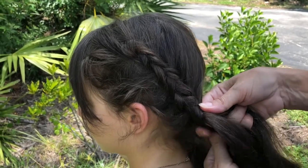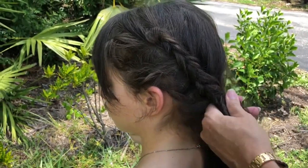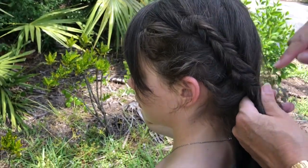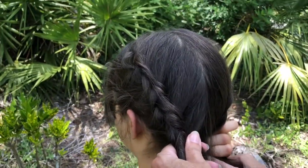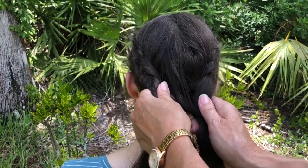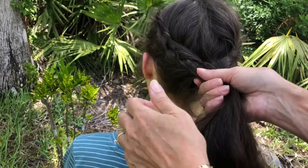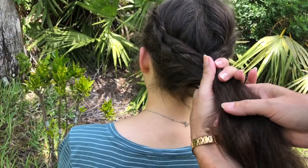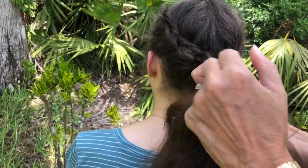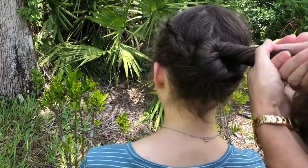Okay, I think we've done far enough on this side. Okay, so now we have a Dutch braid on this side and a Dutch braid on this side. Okay, so then you gather both sides together, and now it's just like you're doing a regular bun. You twist, start wrapping it around.